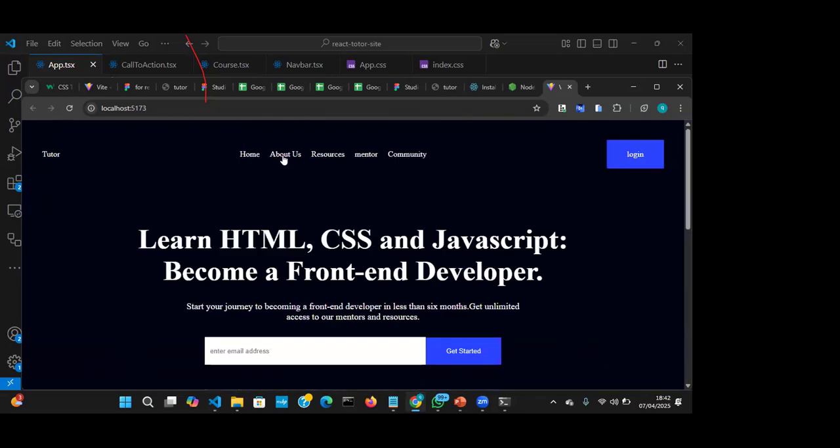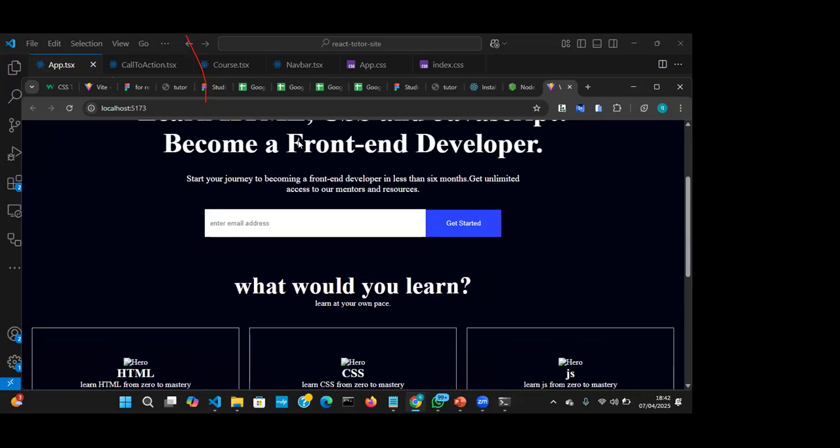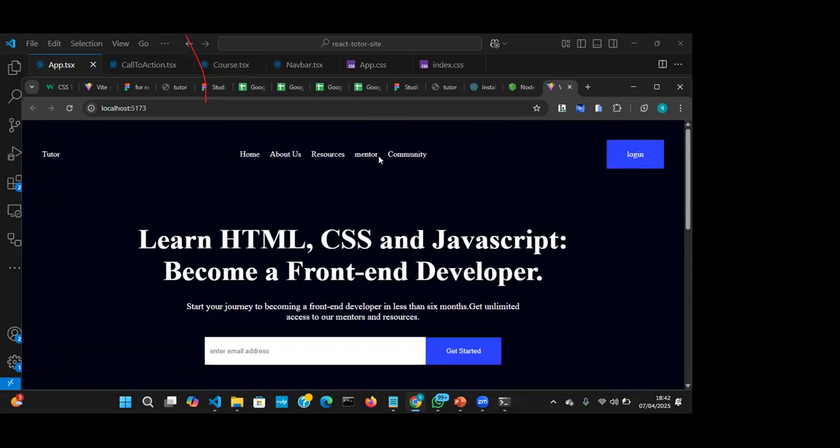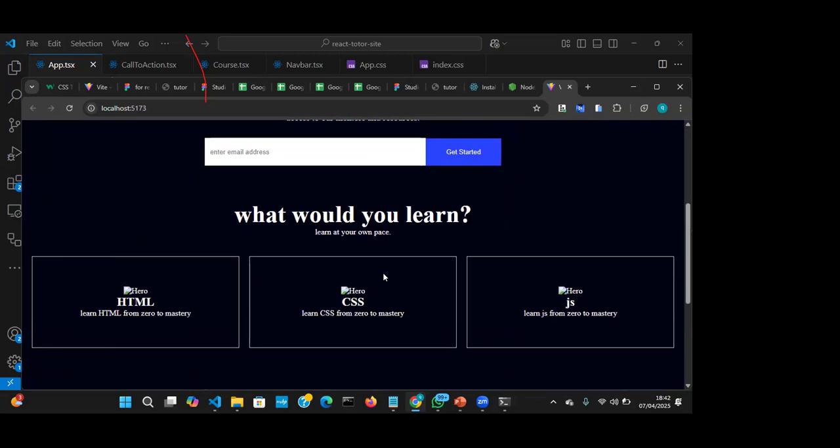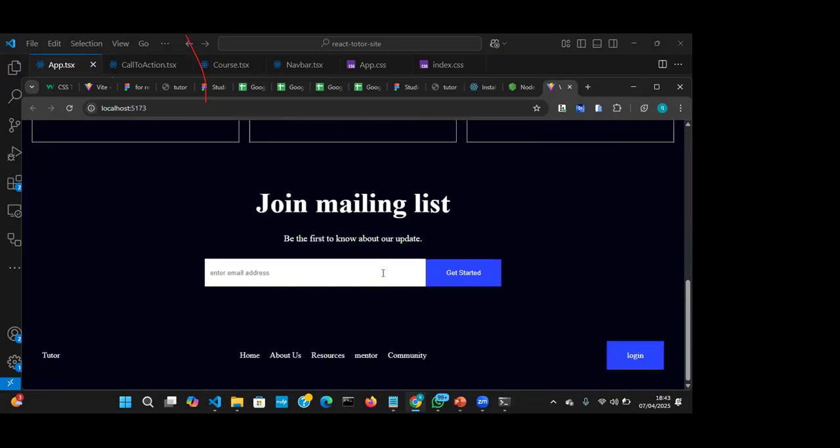Likewise, the navbar was written in one place and used twice. So we didn't write it 2 times. We wrote it once and used it twice. It's like using 1 stone to kill 2 birds. And this is like using 1 stone to kill 3 birds. So thereby making our code small. So as you are building complex applications, you see yourself making use of components. This is why I have to emphasize more on components.